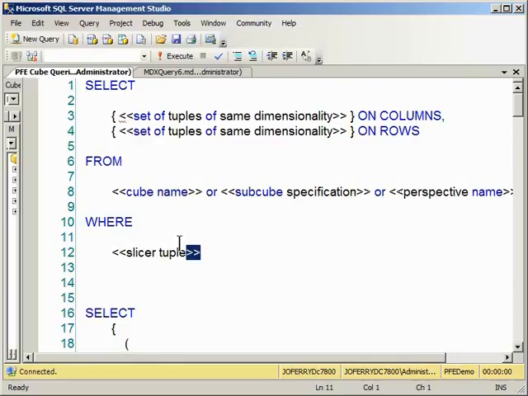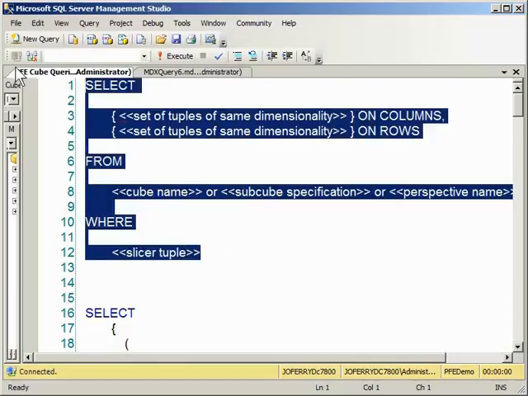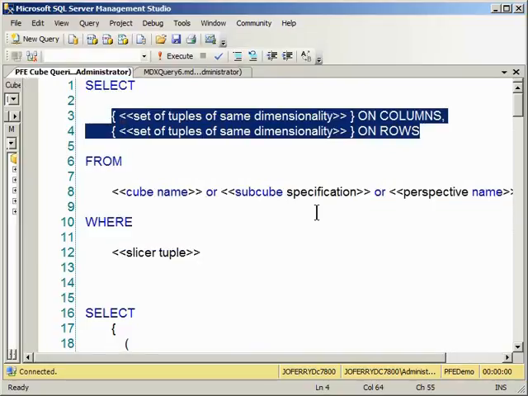Now here we look at one prototype of a possible select statement in MDX. It has some similarity to SQL Server SQL statements. In the select list, instead of a select list of table columns from a relational table, we're going to have sets of tuples, and we're going to specify the tuples that we want along the columns and the rows. Theoretically this could go beyond columns and rows because we're dealing with a multi-dimensional structure. However, our display device is limited to 2 dimensions, so probably all you're ever going to see here is rows and columns.